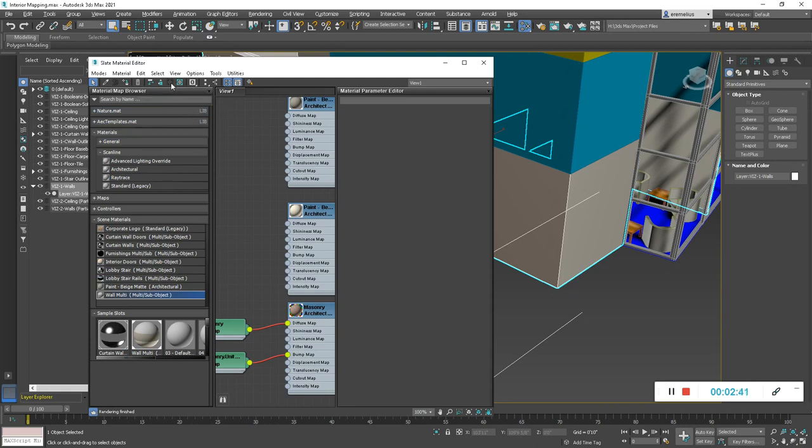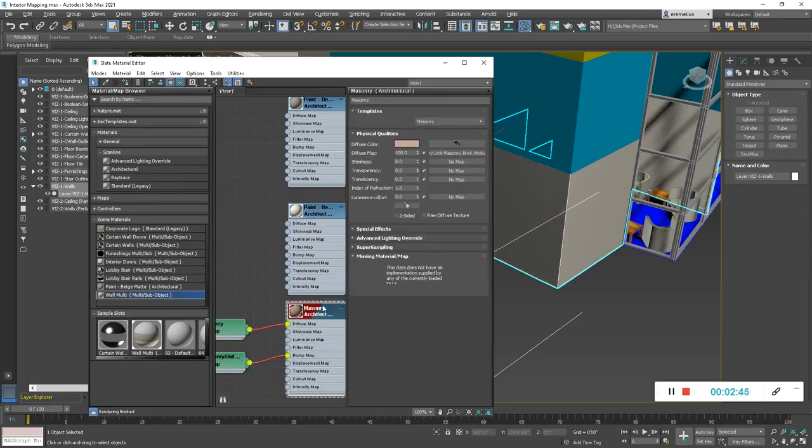Why is that not highlighting? There. It had to be active, and I hadn't selected this, so I don't think it actually went to the object. Okay, it's there. The brick material is assigned to the walls, but it does not display.